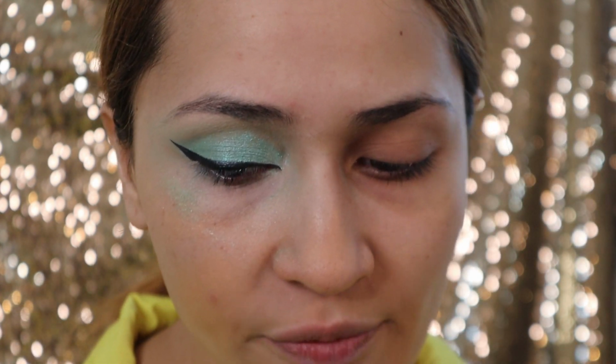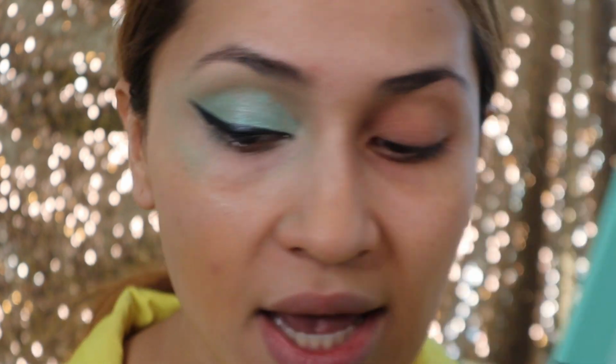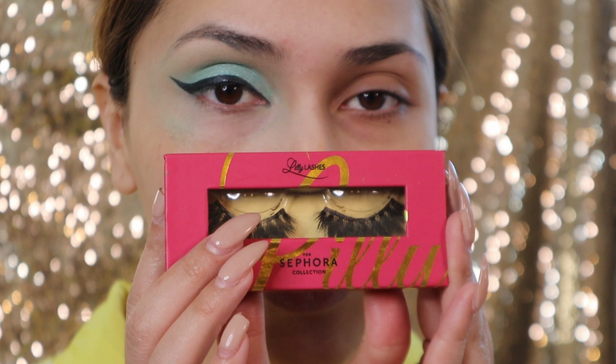Now, I've been putting on makeup for years. I've been putting on eyeliner for years, so this is relatively easy for me. But yeah, now we're going to let the eyeliner dry for a bit. And today's falsies, I'm switching it up. I'm not using Baddie lashes today. I am going to use my Lilly lashes, Faux Mink in the style Mykonos. So I'm going to go ahead, add some glue and plop them on.